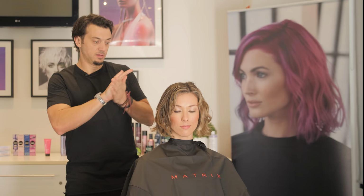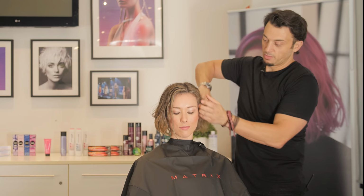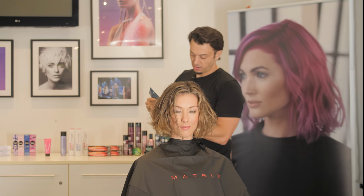I know a lot of hairdressers that are working with Matrix products out there are actually using it to straighten hair, which is amazing, but I use it as a finishing cream, and I actually use it like a moisturizer, so almost like a moisturizing cream to control the curl. Need a little bit more than that because it is quite light. Let me spin you around a bit.